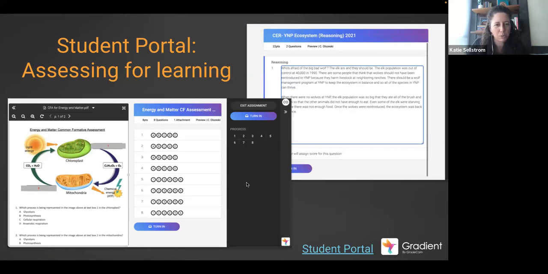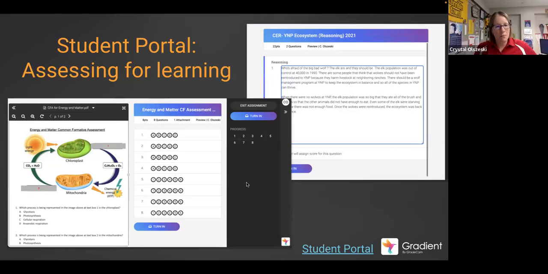So I think this is one of your assignments. Could you just talk us through what this is? So this is the portal, which is how GradeCam Gradient has evolved. This is where you can put it electronically and push it out to your students electronically, so you don't have a paper copy or anything here.